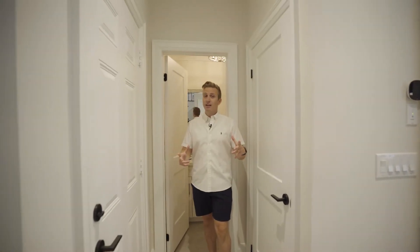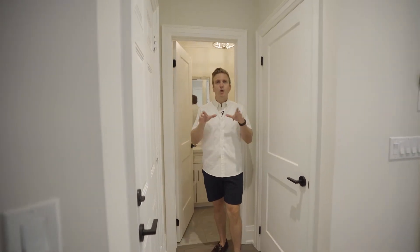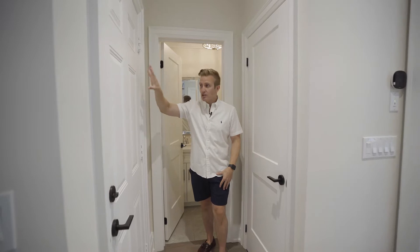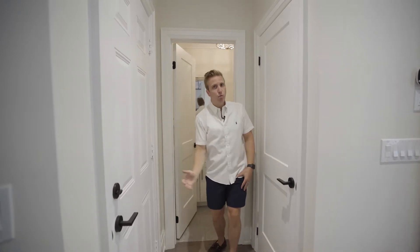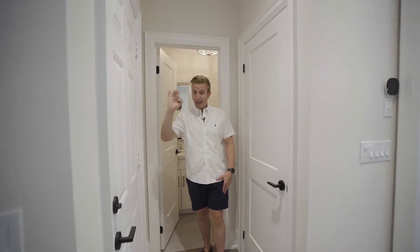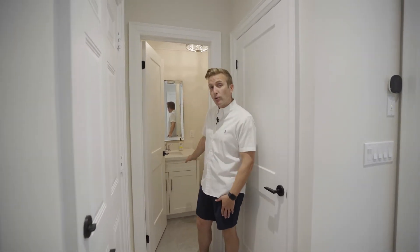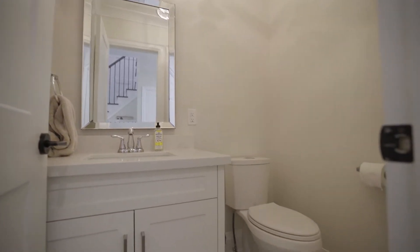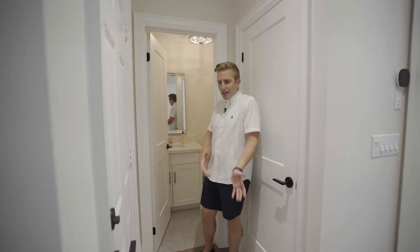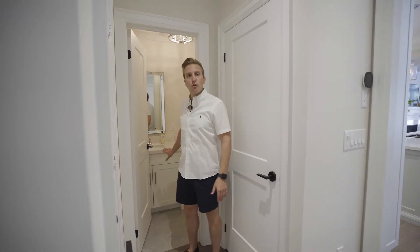This is a perfect functional kind of crossroads, right tucked at the front of this house. We have our garage right here — you can get out of your car in the garage and walk right into the house without being in the rain or the snow or the sleet. We've got a powder room right here. It's gorgeous. It's tucked away from that kitchen and living space — so often the powder room encroaches on space where you don't want to hear people using the bathroom. Here, you're separate. It's like its own wing, perfectly situated.